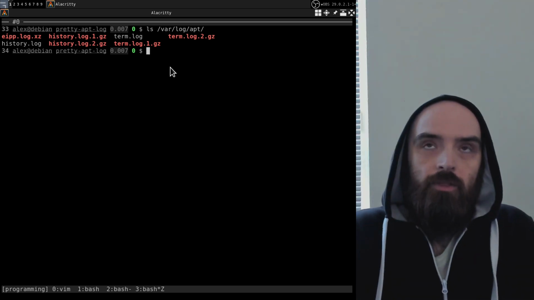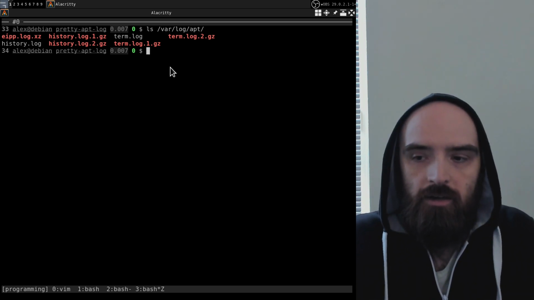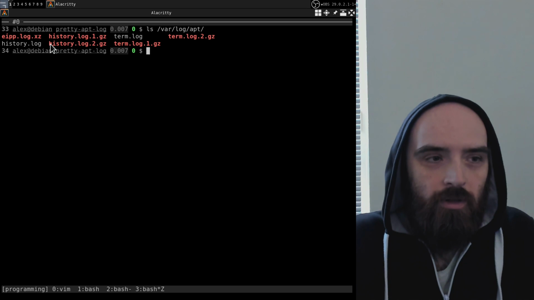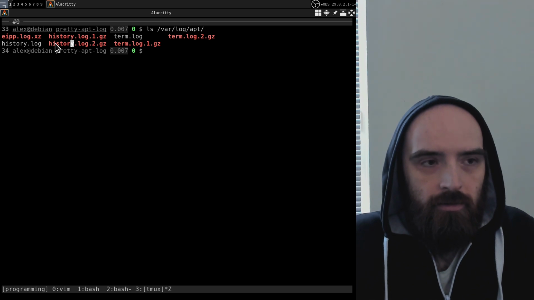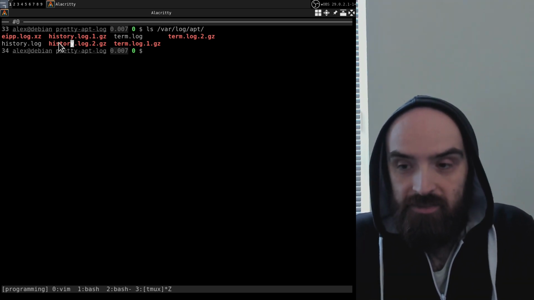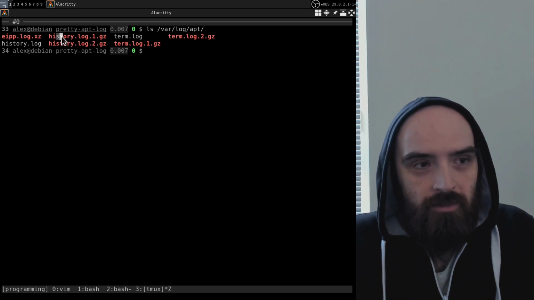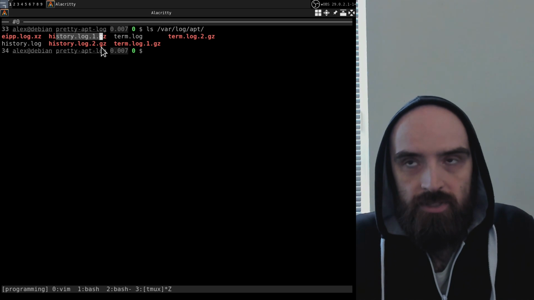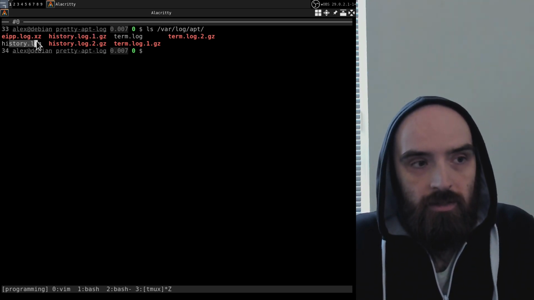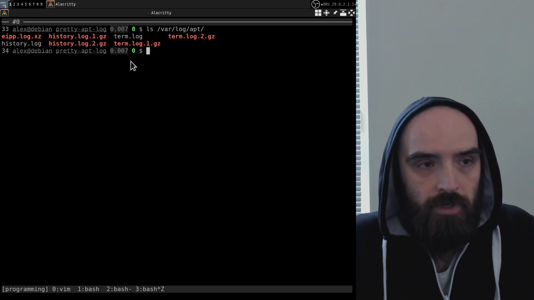Basically, the way that apt organizes log files is it archives them every month. The reason there are two .gz files here is because I had this system for 3 months at this point. This is the log file for August, this is the log file for September, archived in the gzip format, and this is the log file for the current month of October. So this is how the files are organized.